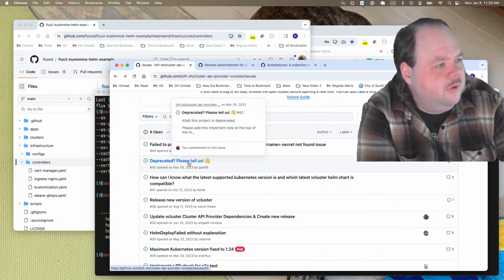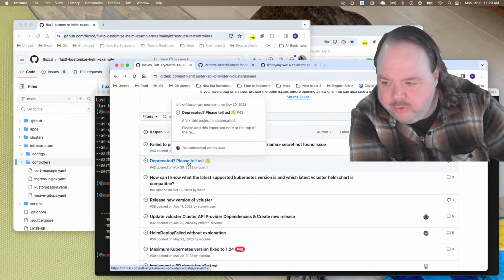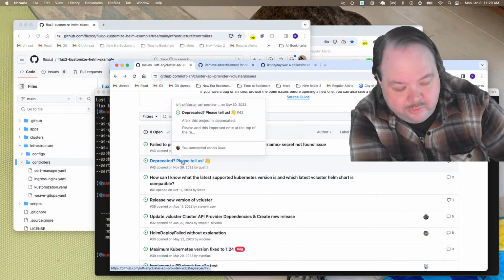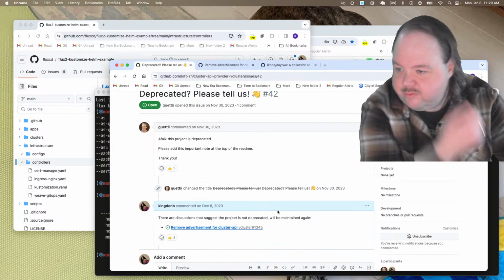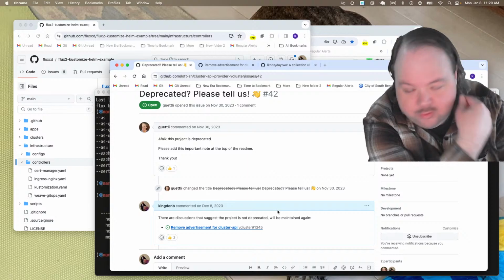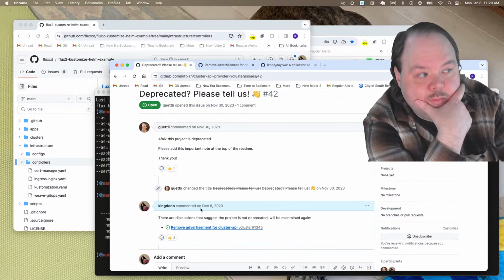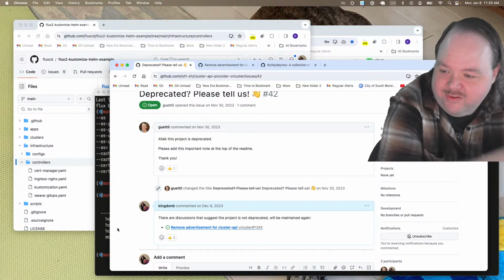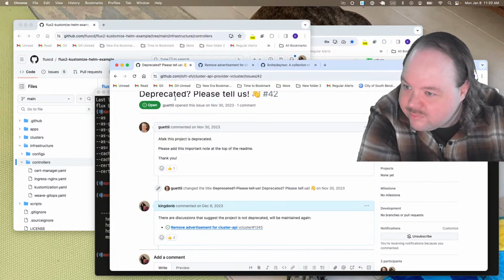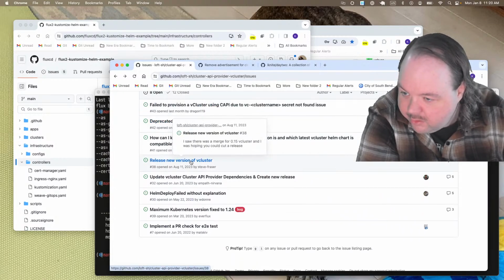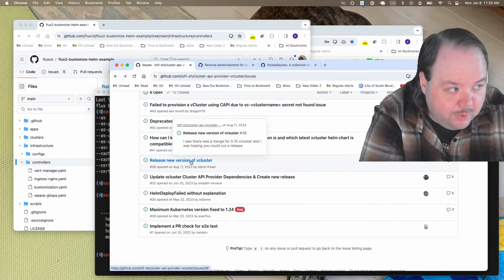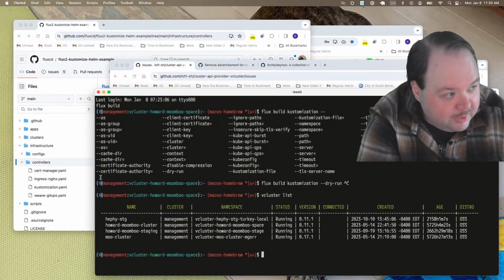If you're an open source maintainer, this doesn't look too worrying, right? Someone opened an issue that says, I think this project is deprecated. And someone else said, I don't know if it is. And that's as far as the discussion went. But that might also be something that you worry about. I don't know. There hasn't been a new version of vCluster in a while. And I suspect that there's a strategic reason for this, but I don't want to hamstring anybody.